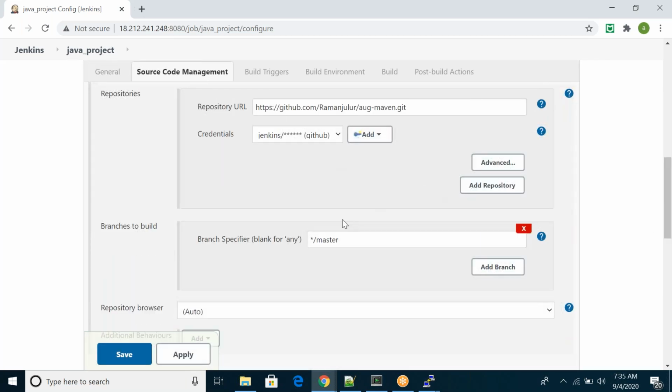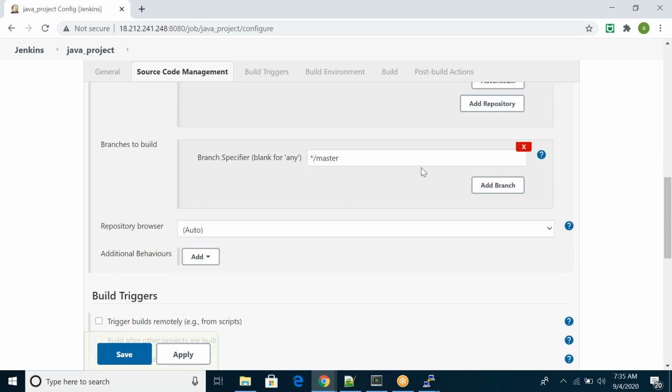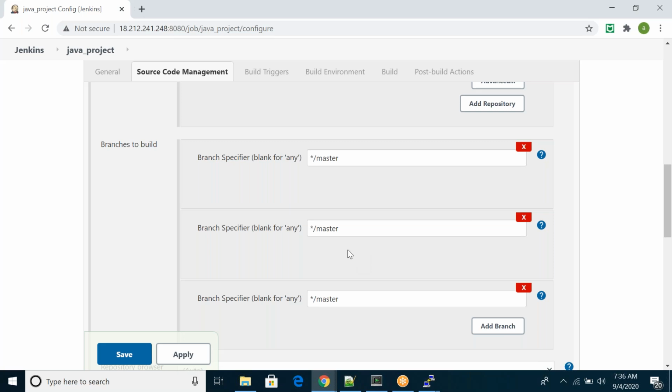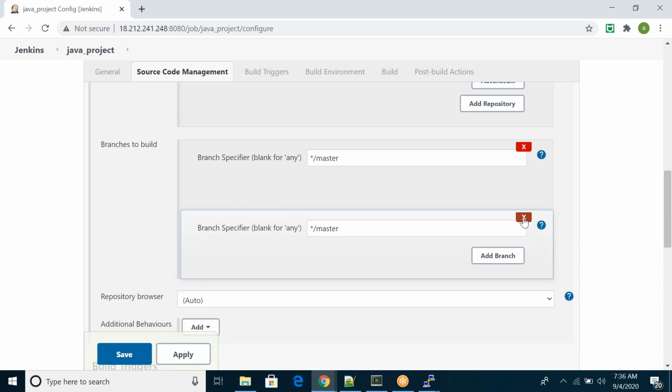Okay, branches. Whatever branch you have, as of now I have applied the master branch only. For example, if you have any other branch, you can mention the branch name here. We already know about GitHub merging, so just assume I merged everything with master. Then you could use master, or if you merged everything into some other branch, XYZ, you can put that. In my case, I have my project in my master branch. If you want to add multiple branches, you can add them here.